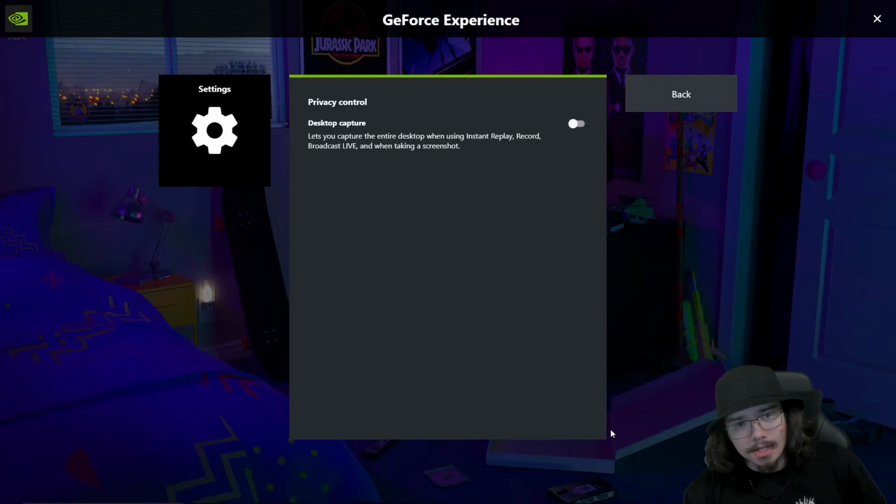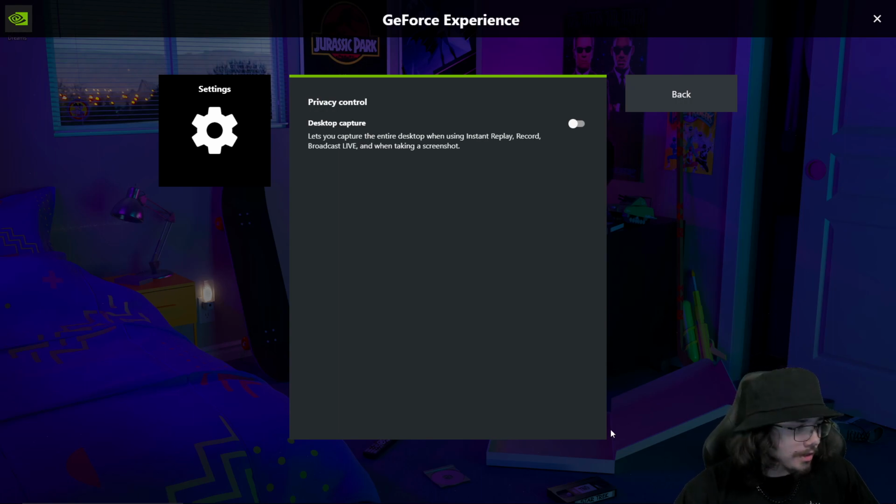So what this does is, you won't be able to record all the time. But whenever you start a game, it's going to hook your GeForce Experience. And so it's hooked, it's locked in, and it'll record your gameplay. Just be wary, if you tab out, it might break it, so keep that in mind. But that worked for some people as well. If nothing else was working, they just disabled that, and then whenever they started a game, it would pull that and record their gameplay.